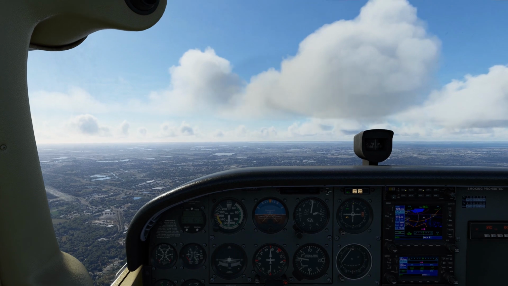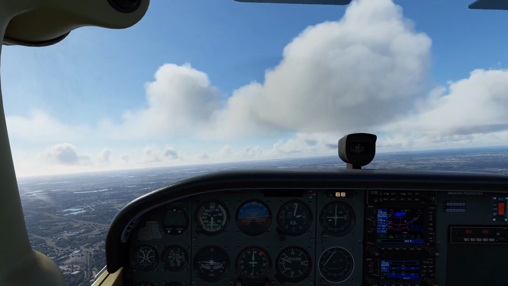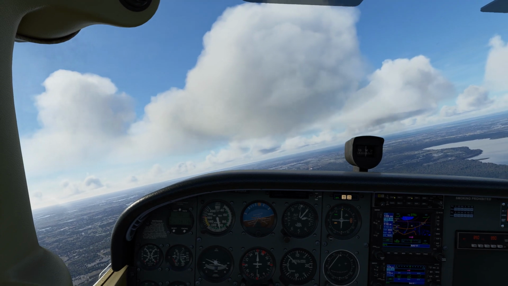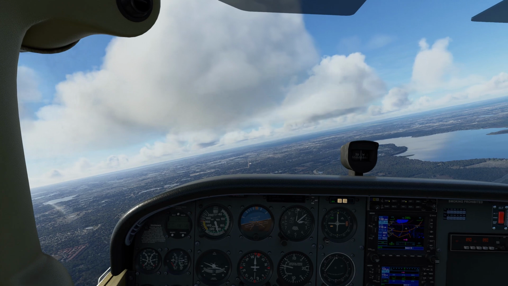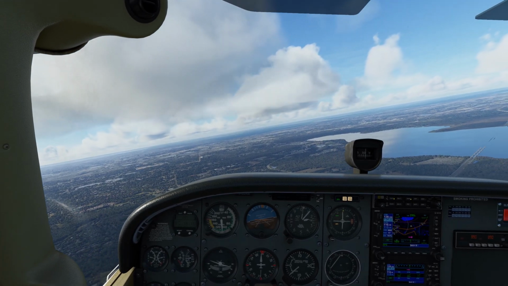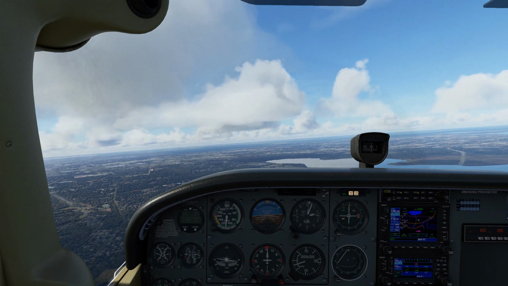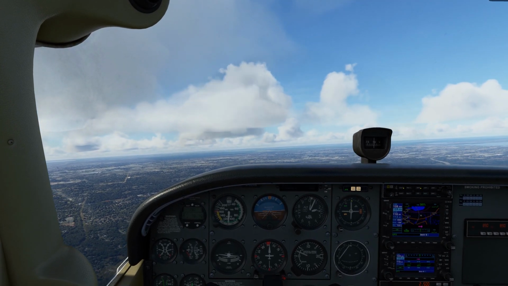So, if I put you in a little right hand climbing turn, now I need you to get back straight and level. So you have control. So level the wings, and we'll maintain our altitude. So level the wings a bit more. You see we're descending. So back to your 3-finger attitude. And level the wings a bit more.